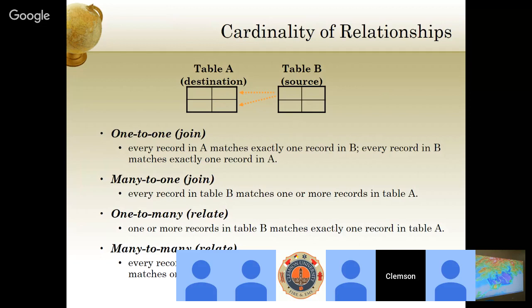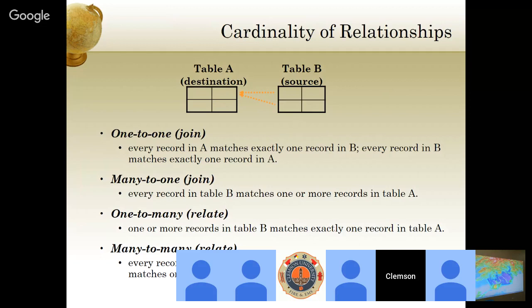The relationship is ambiguous. If I go down to Georgia, there's however many counties in Georgia, which one do I pick? I don't know. That's a one-to-many cardinality. And you can relate tables in this sense. You can build a connection between the two where any selection you make in one table will select entries in the related table. So you can still identify and make subsets of the data and have these features linked, but they won't append the attributes between the two.